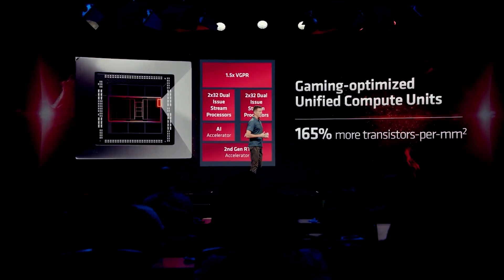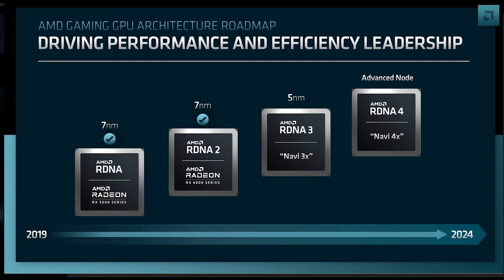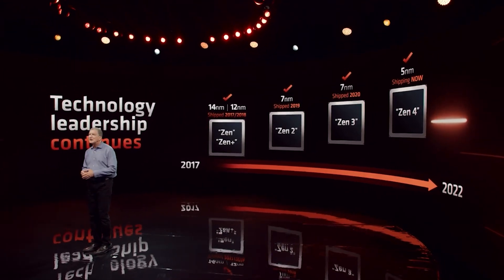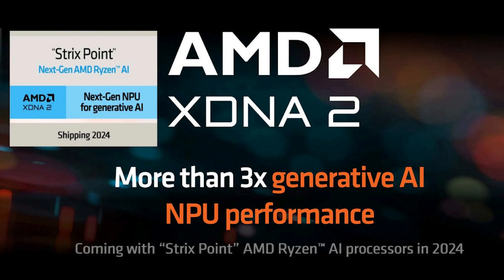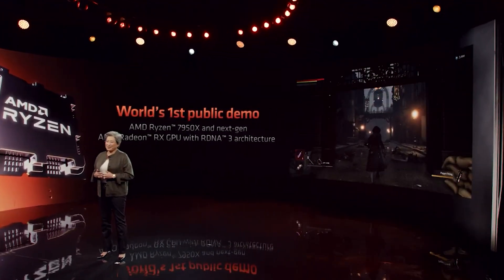The release date is also the confusing part. I was hearing early reports that we'd see these cards on store shelves by about mid this year, but this doesn't seem to be true anymore. A couple of sources have told me we're not going to see these at Computex — Computex is going to be Zen 5, with extensive demos and revealing of Zen 5 stuff, and probably the APUs as well such as Strix Point. My personal guess is that we're going to see just a hint of RDNA 4 at Computex at absolute most, with the GPUs launching at a later date. I've heard tentatively late Q3 or even somewhere around Q4.